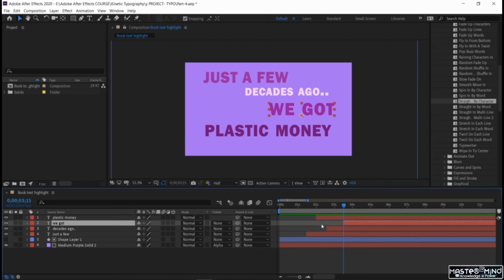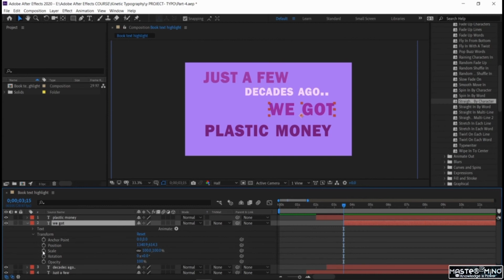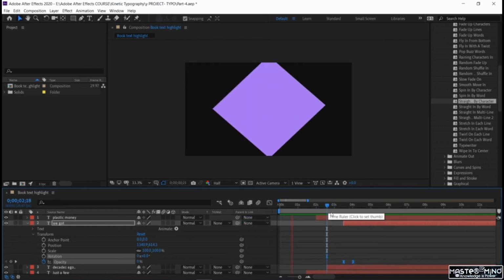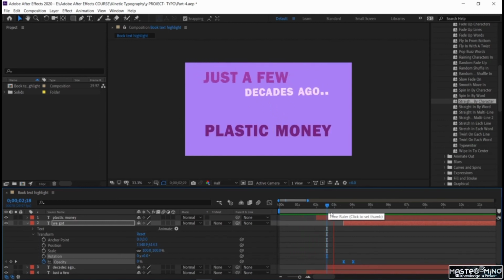You can always add the transformations: opacity, position, scale, and rotation in 3 dimensions. Set the keyframe here with the third text. I will be setting opacity, so I want it to appear from nowhere. So initially set the opacity to 0, and say half a second later, just set it to 100%. You can apply easing to have a smooth effect. So now we have 3 text animations.